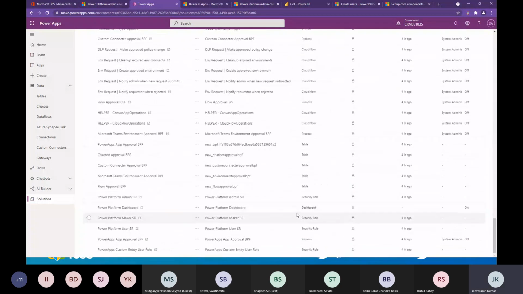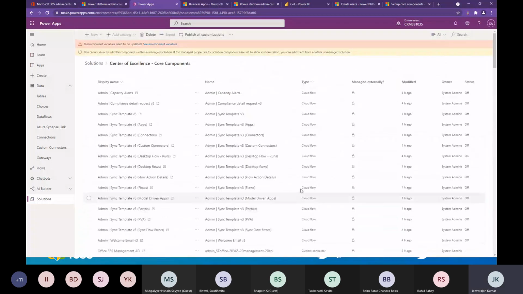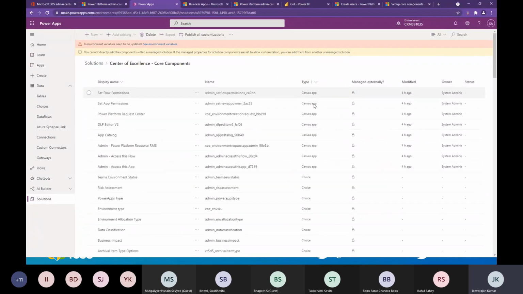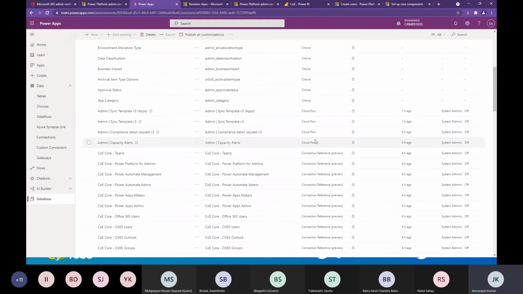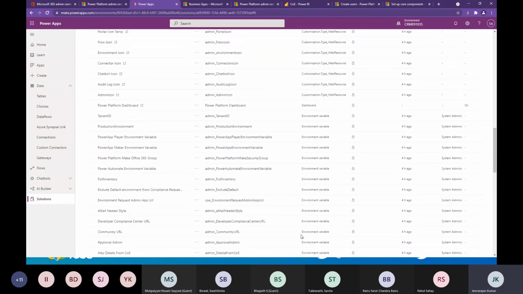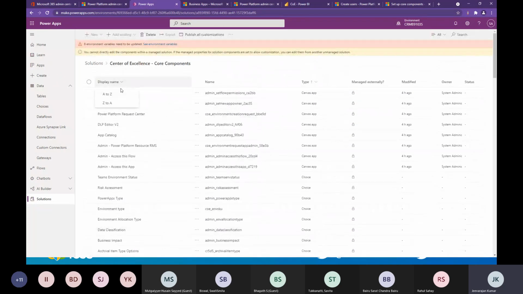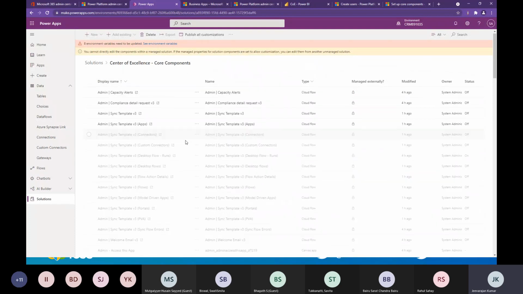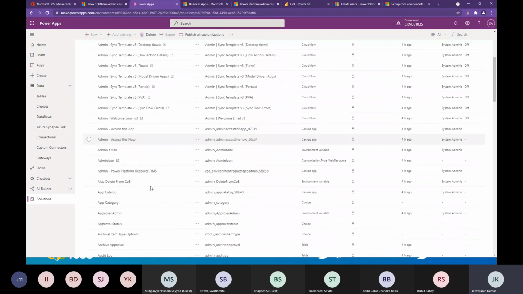So it keeps this many components put. If you see the components, you can see we got Canvas app, we got fields, and we got flow, we got connections, we got environment variables, we got some tables. So all these are meant it's a kind of application Microsoft has given to manage the system, right?